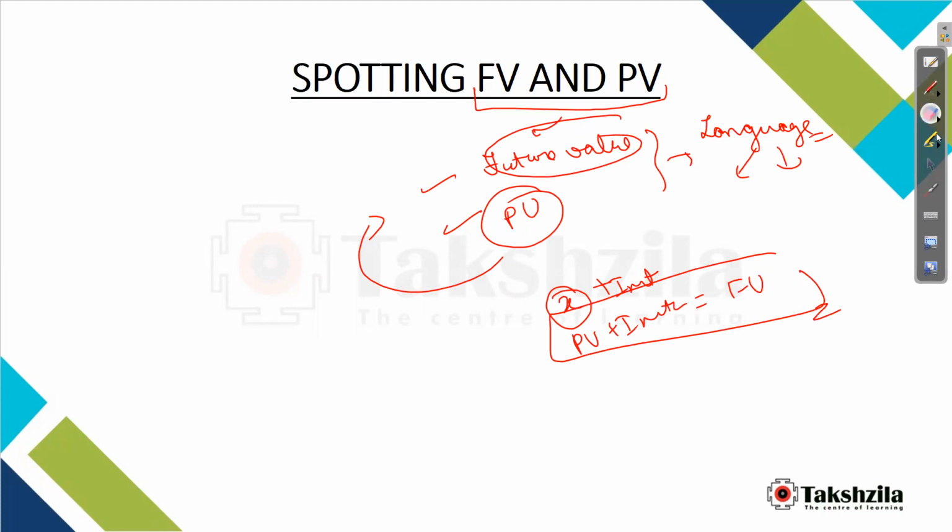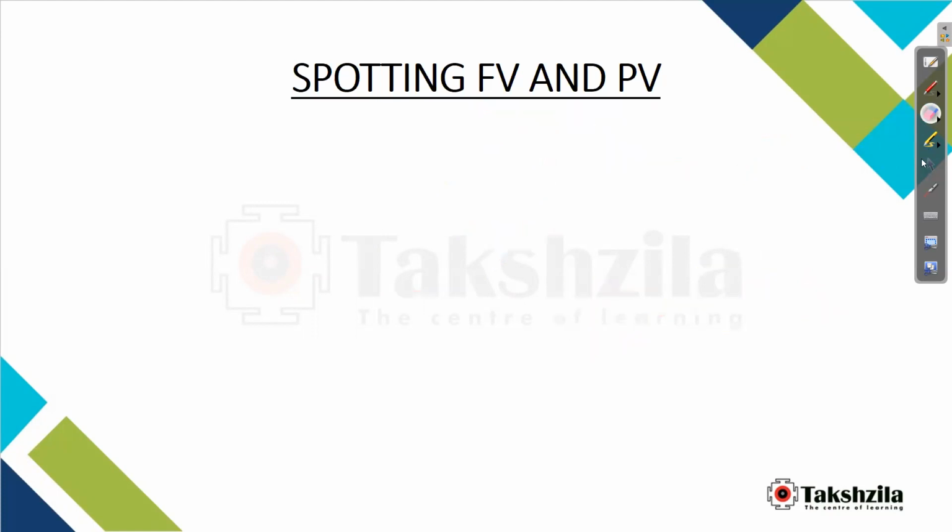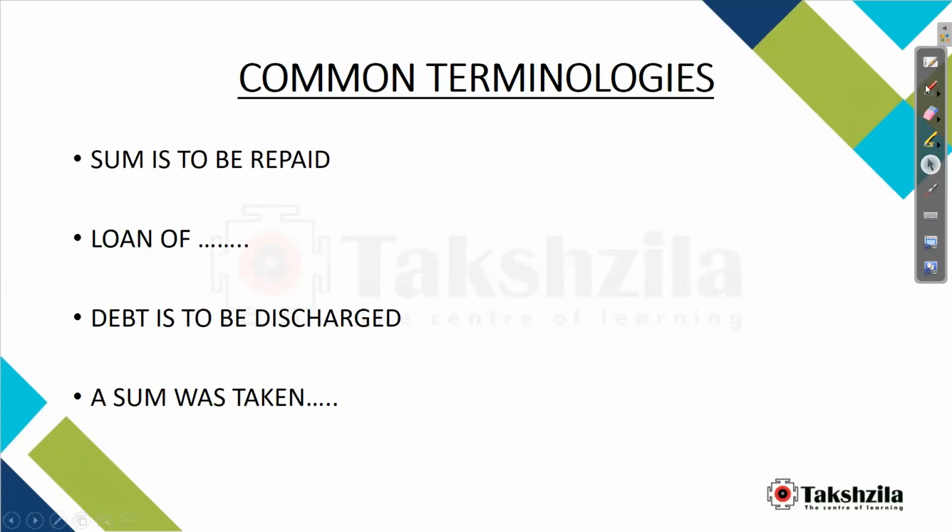I'll be telling you some common terminologies or common forms of questions for spotting PV and FV. These are the usual terms, but this isn't an exhaustive list. The question can come in many other forms and languages, but these are the most common. These are the four most common terminologies, and I'll be explaining how.